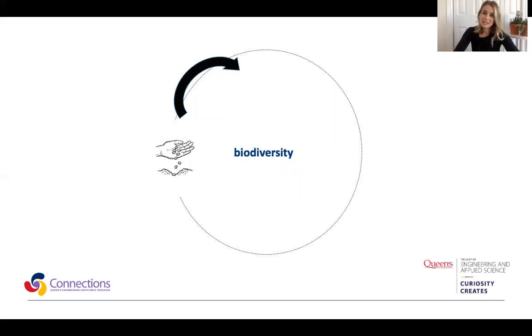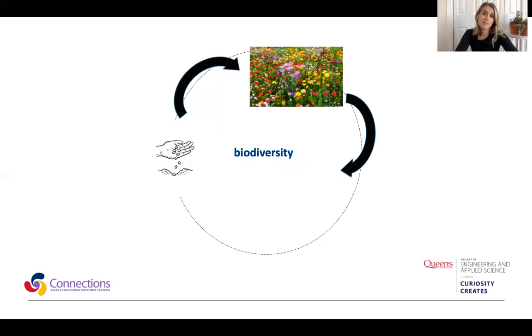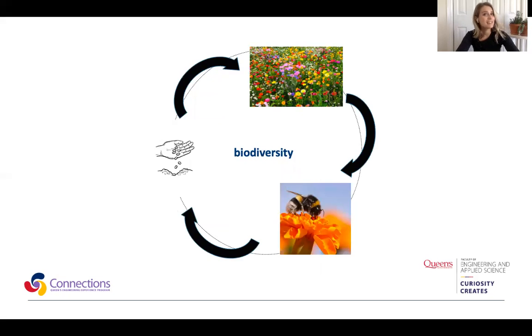I didn't just do this because I love flowers. I also did this because I know that it's really important to the plants and animals in my community. Flowers provide nectar, which is food for bees, and bees spread pollen, which helps other plants to grow. Without these bees, we wouldn't have as many plants. And we know that plants are really important to us because they provide us medicine, they provide us food, and they also help to clean the air that we breathe.